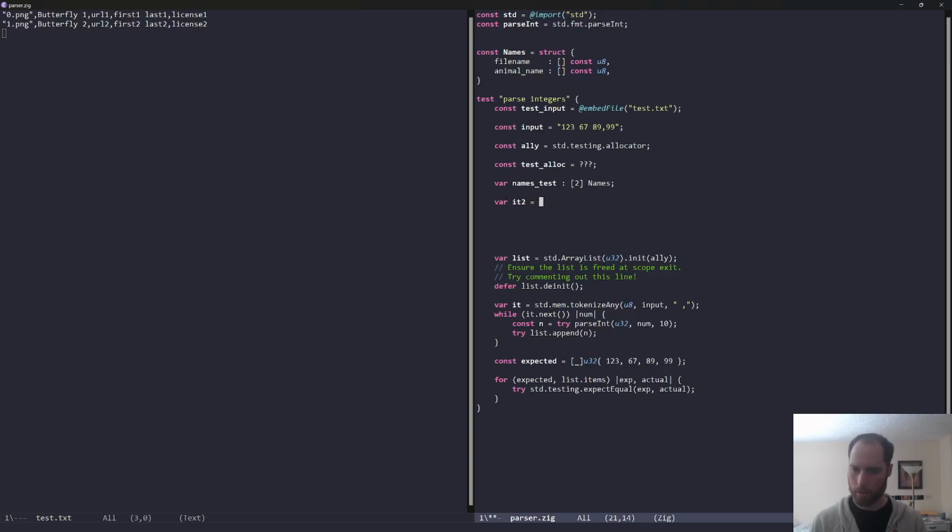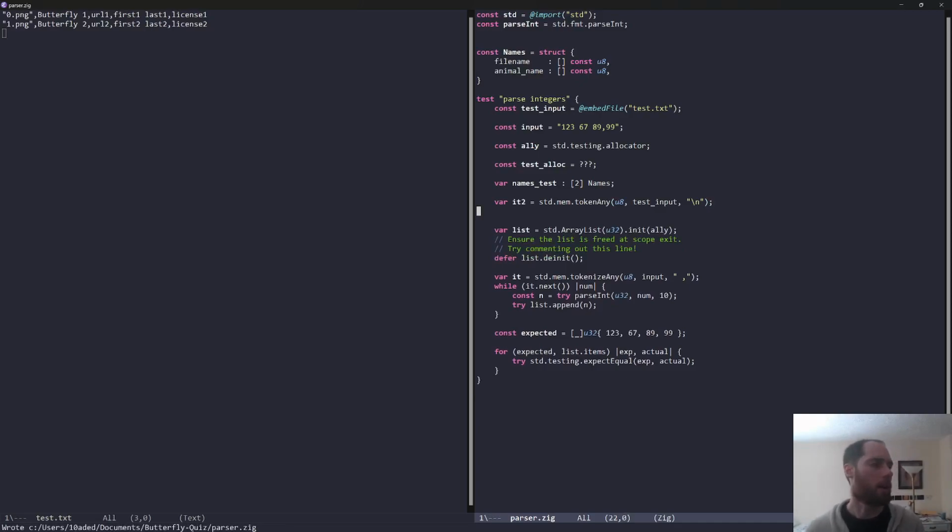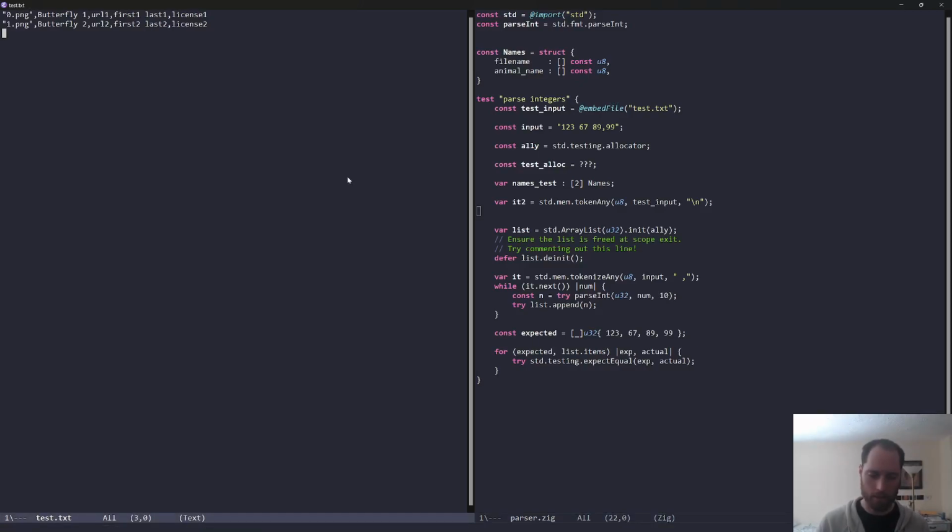Okay, let's copy this. Do tokenize any, and our test input. Splitting up a file with lines is a common enough thing that I would imagine there's a way to do this in the standard library.